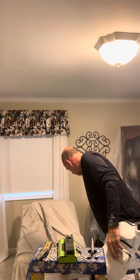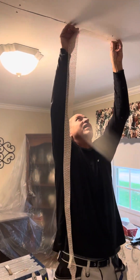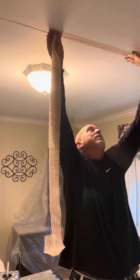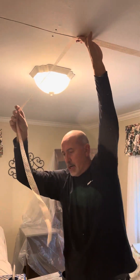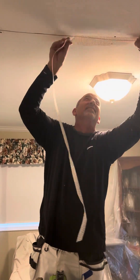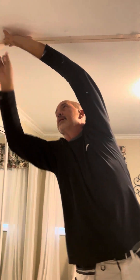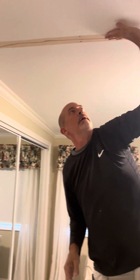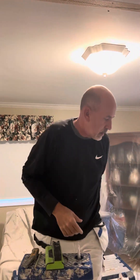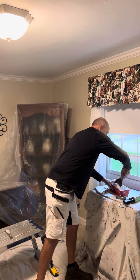Now we lay the tape. I pre-cut this tape to length. This is a more heavy-duty drywall tape — my buddy Jack from Jack's Drywall Repair turned me on to this one a couple years ago. You lay this tape right in. You could also put a little mud into that V before you lay the tape, but it will smush through the tape, which is what I'm going to do.